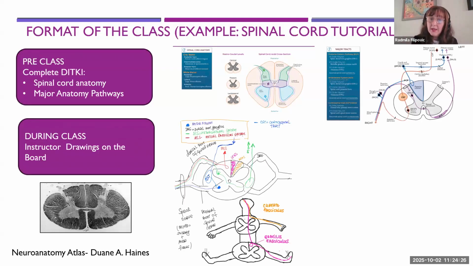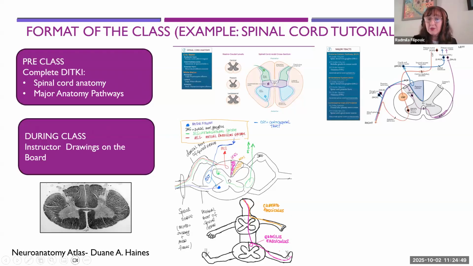Draw It to Know It tutorials are very, very good, but sometimes for undergraduate students, they contain more information than they need. So in my class, I always tell them, this is what you need to focus on. There is more information in Draw It to Know It, but for this level of the course, you will be focusing on these structures.